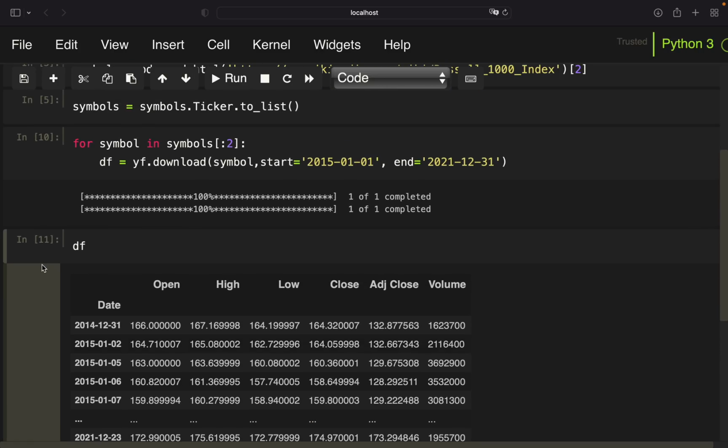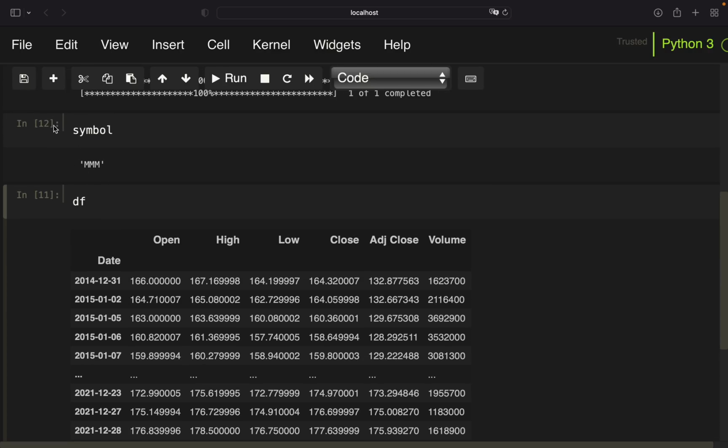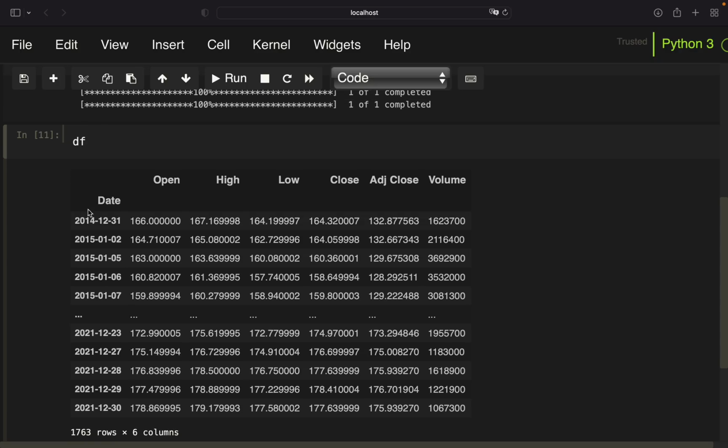Now you see we are pulling price data for 3M here, a known company, right? So as you see, we are getting a data frame like this, starting in the beginning of 2015 and ending at the end of 2021 here. And as you see, we are getting the open, high, low, close data. You know how this data is looking like if you've watched one of my previous videos.